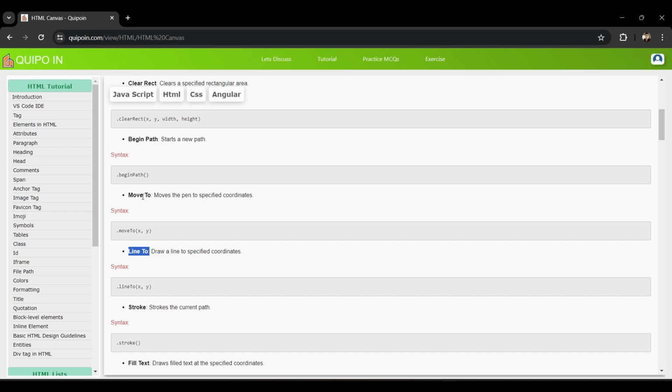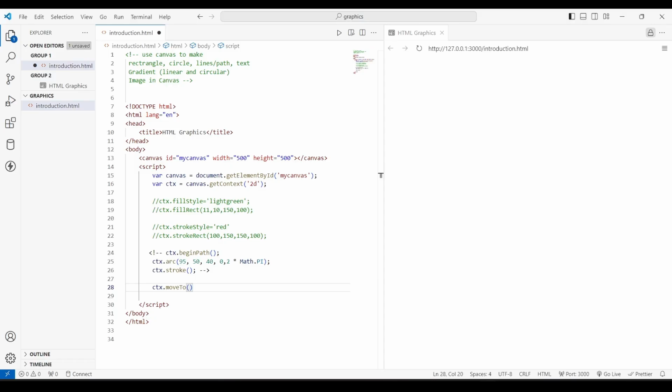So we will be using moveTo for that, and lineTo basically draws the line in that path. I'll just show you how it's done. First is moveTo, and how it is done, basically we will write the x-axis and y-axis, say 50,50. So our pen has been set to 50,50.